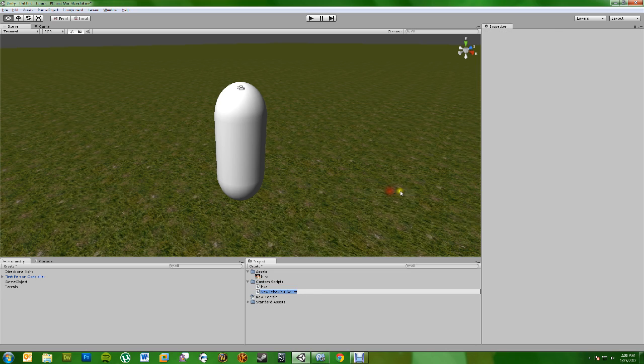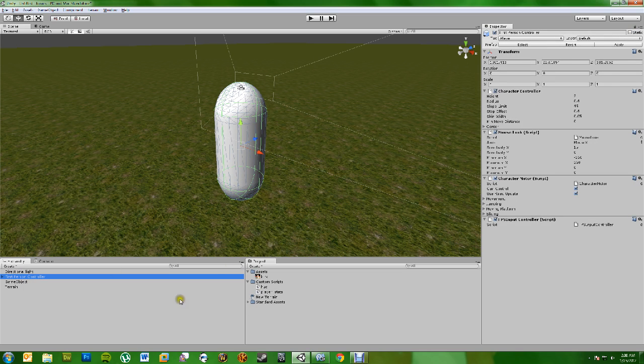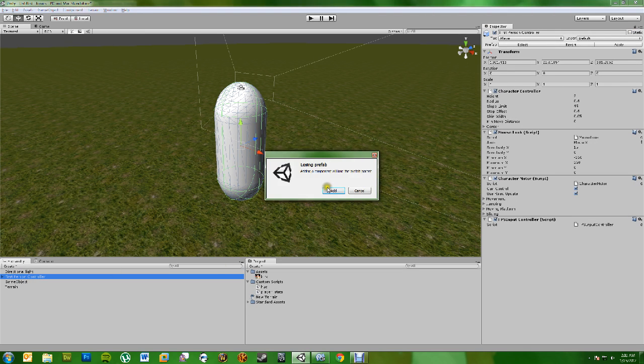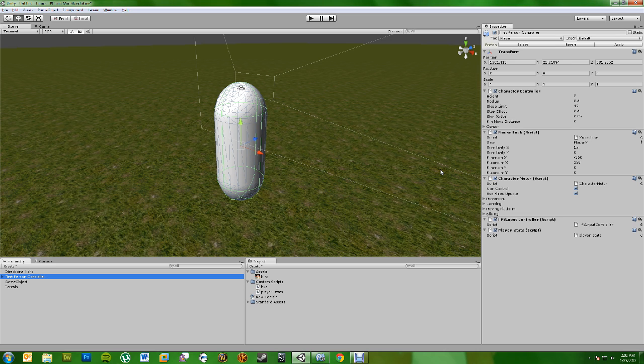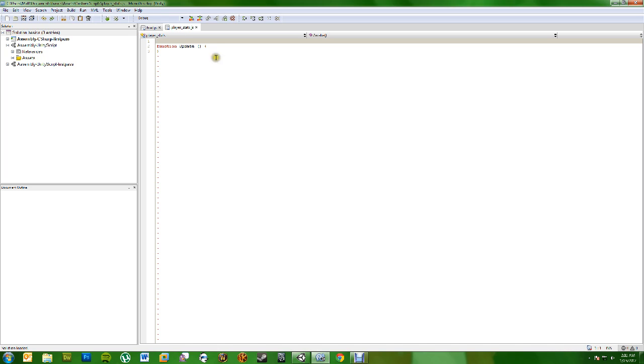So we're going to go ahead and make another JavaScript, and we're going to call this one player stats. Okay, so what we're going to do is put this one on the first person controller, even though it's not written yet, but it's there. So player stats, losing prefab, who cares? And we'll load this one up, and it pops up right next to my HUD.